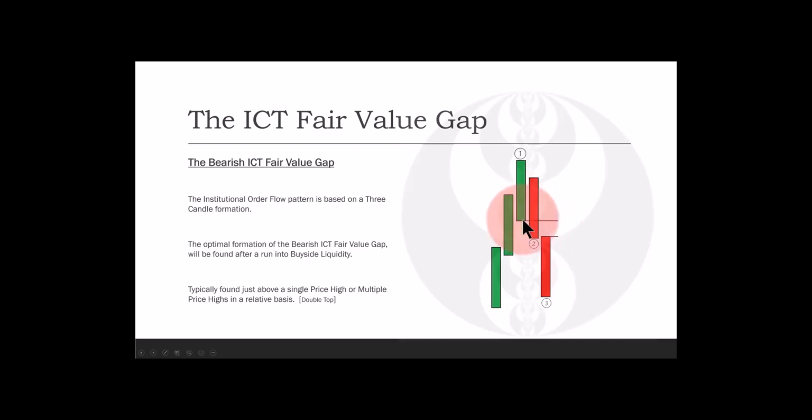The first candle's low has to be traded below on the immediate following candle. The next candle has to trade with an extended low as well that went below candle number 2, but does not trade with a high that trades back to candle number 1's low. What that creates is this small little gap where one candle only traded from the range of candle number 1's low to candle number 3's high.